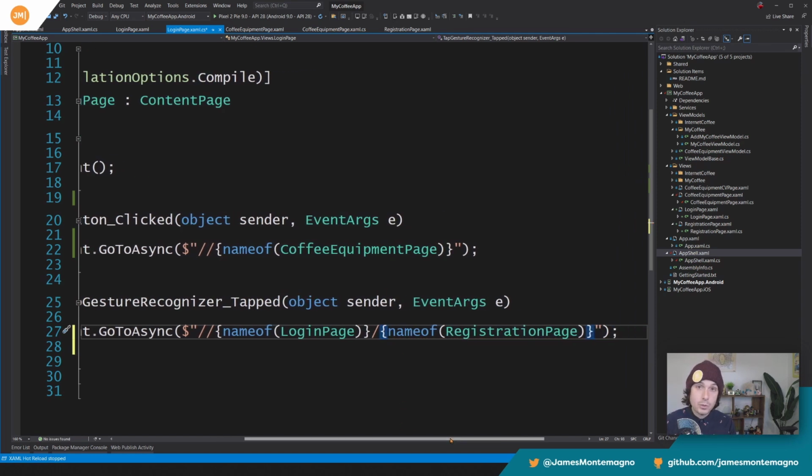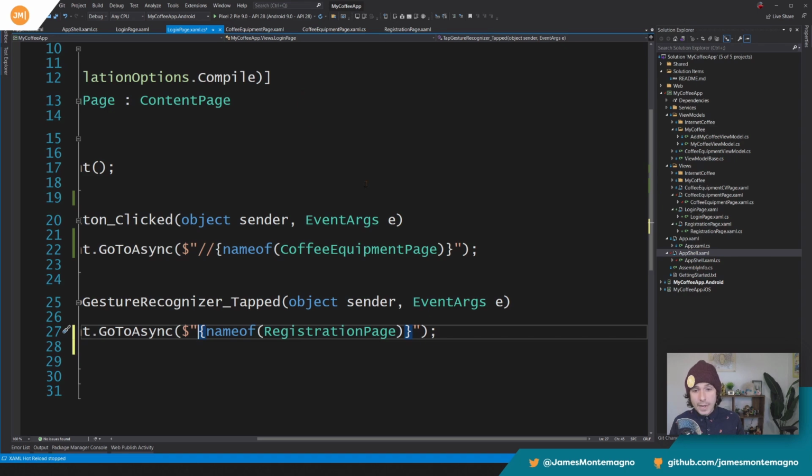So we'll have an absolute route to say login page, registration. This is really nifty if you're already further in the stack, right? You've already gone to another page. Maybe you're going through a tutorial and you want to make the login page always the previous page for registration. That's really cool. So it'll erase the backstack, go to login here. If you're already on login, it'll already be in your stack. So from this page, I wouldn't need to. I could just say go to the registration page. But those are your two options there based on where you're at in your application.